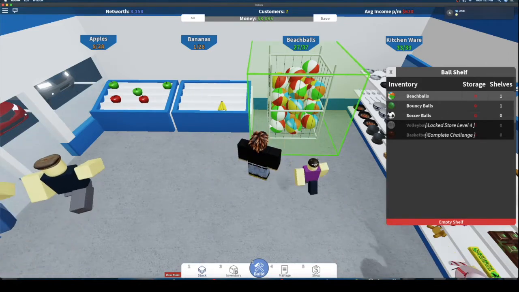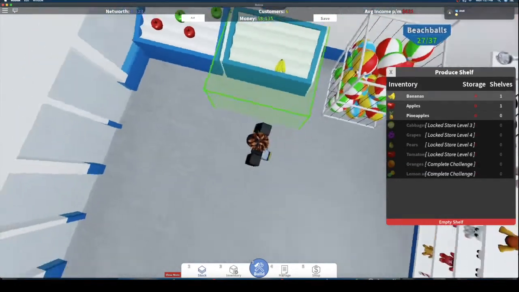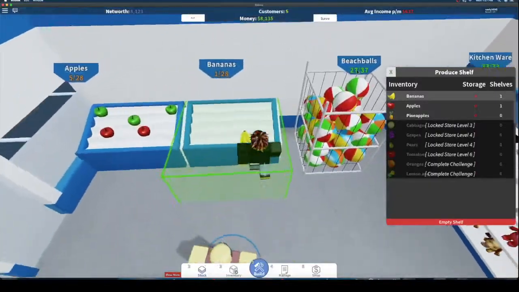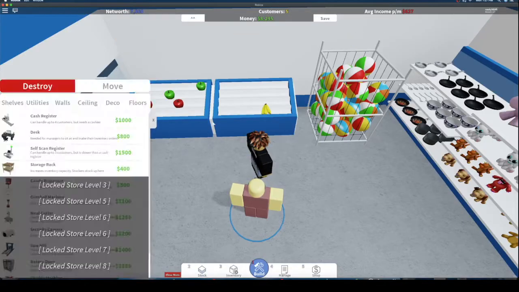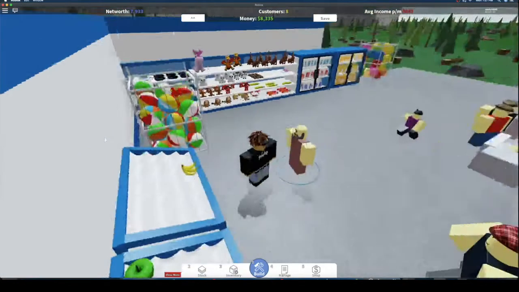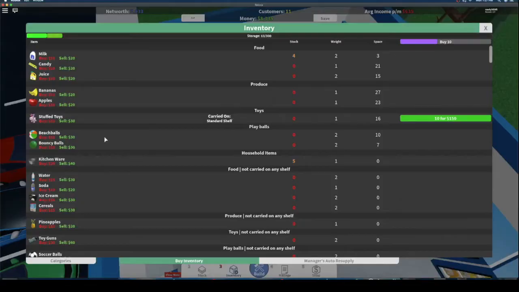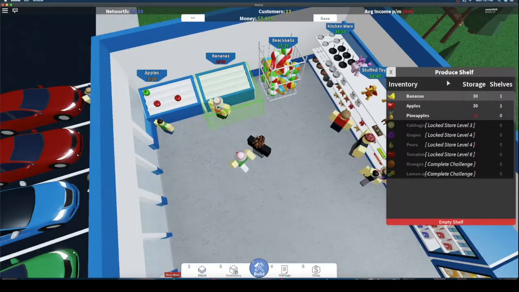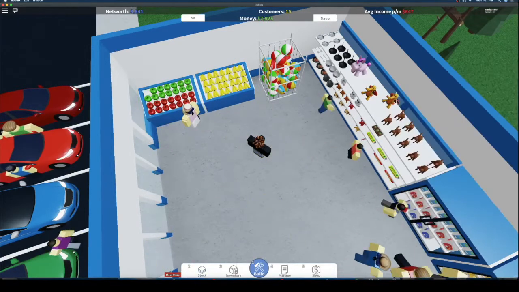Let's buy some. Oh. That was weird. What are we gonna do? Oh, right. Was gonna restock. Alright. Bananas. Apples. There we go.